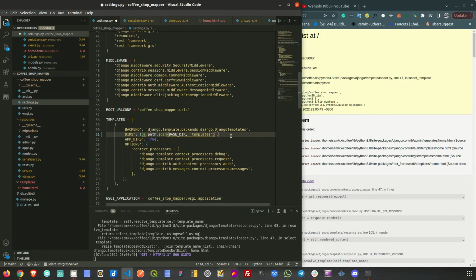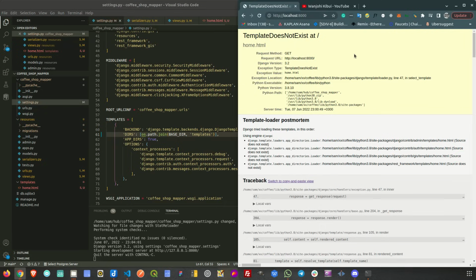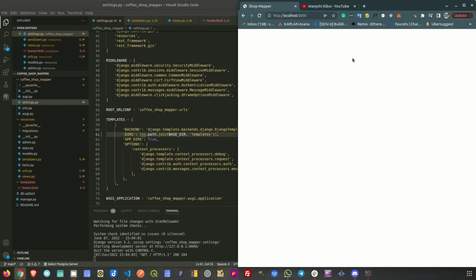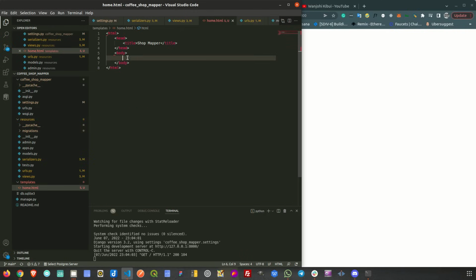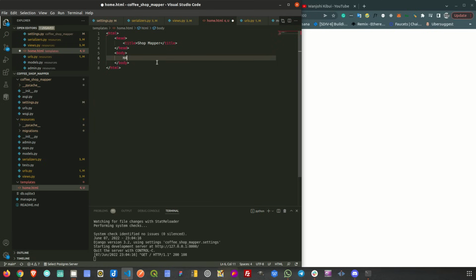So now with that, we expect the application will be able to find our templates. Let's see. Okay, bingo. So now it's able to find our template, but because our file is just empty, it has nothing. So for example, if I add haha, you just see haha printed out on that end.